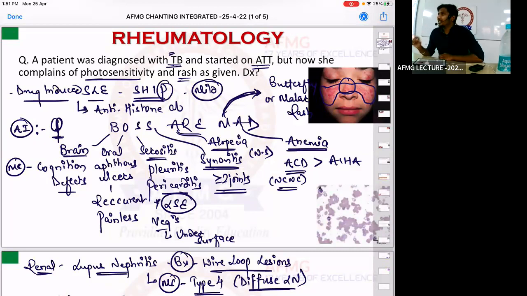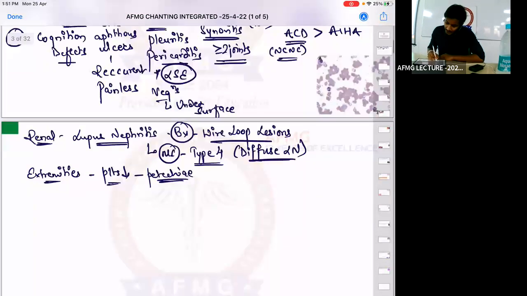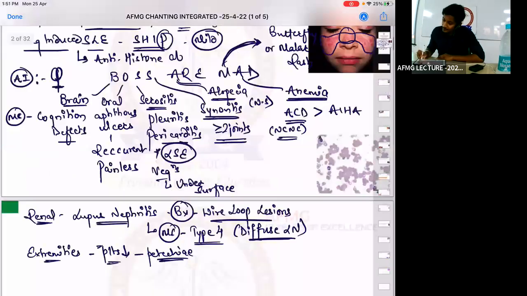Why is autoimmune hemolytic anemia seen? As we know, SLE is an autoimmune disease. So what are found inside the body? Auto antibodies. So these antibodies will not only attack the platelets, they will also attack the WBCs. So there can be leukopenia in the patient. It will also attack the RBCs mainly. So anti-erythrocyte antibodies would be seen, and that will cause an autoimmune hemolytic anemia in the patient, right? But it is not much common.